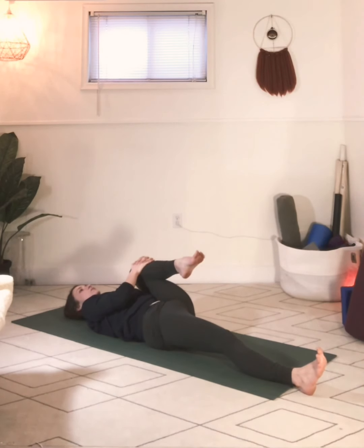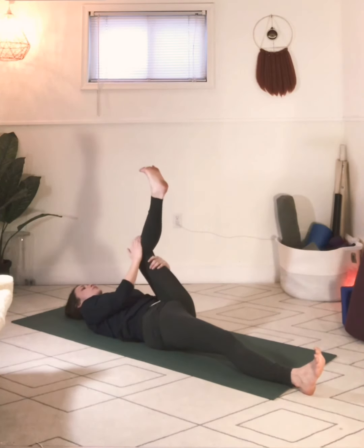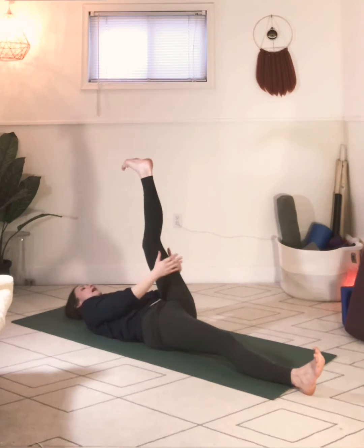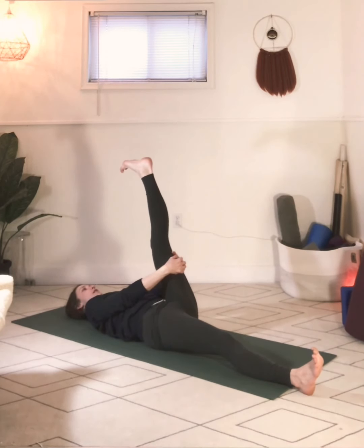On your next exhale, squeeze the knee into the chest. And then rotate hand position and leg position. We're going to press the left heel skyward. Hands come to the back of the left thigh. Pull the leg towards your face. Press the leg away from your face. And then heel reaches upwards. Nice stretch all along the back of that leg. Full breath into the belly. Full breath out. Through the mouth or the nose.